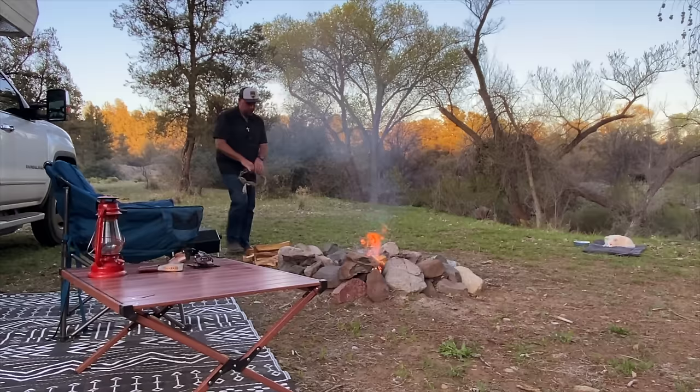Gonna do some boneless chicken thighs tonight. It's probably my favorite type of chicken to barbecue. Hope it cooks all right. It was a little frozen this morning, and I thawed it out enough, but there's still some cold spots.